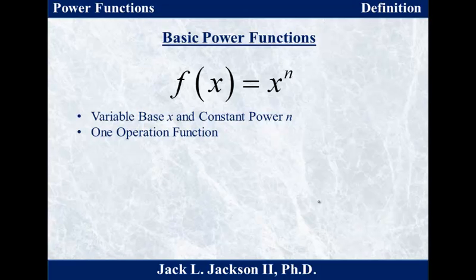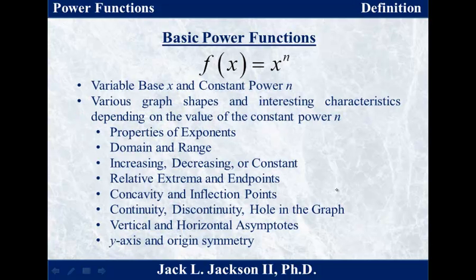A basic power function is just y equals x to the n power, f of x equals x to the n. Notice this is just a one operation function, one step. You just have a variable base and then you raise it to a constant power. For example, if n is 2, you're just squaring every input. So it's exactly one operation only. Again, we have a variable base and a constant power n.